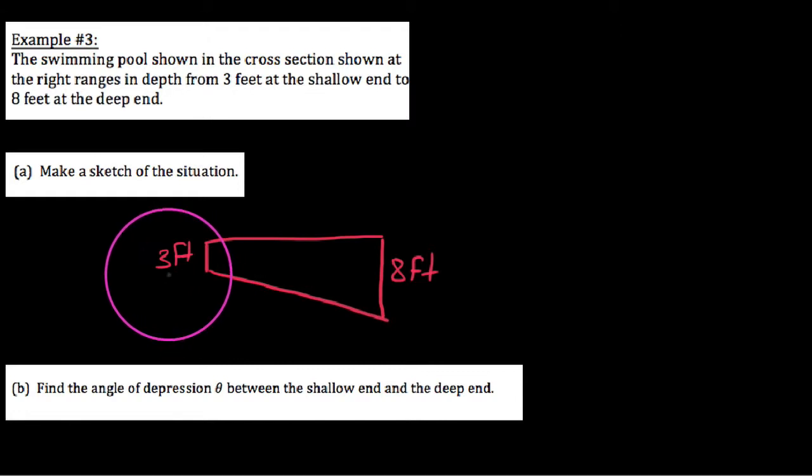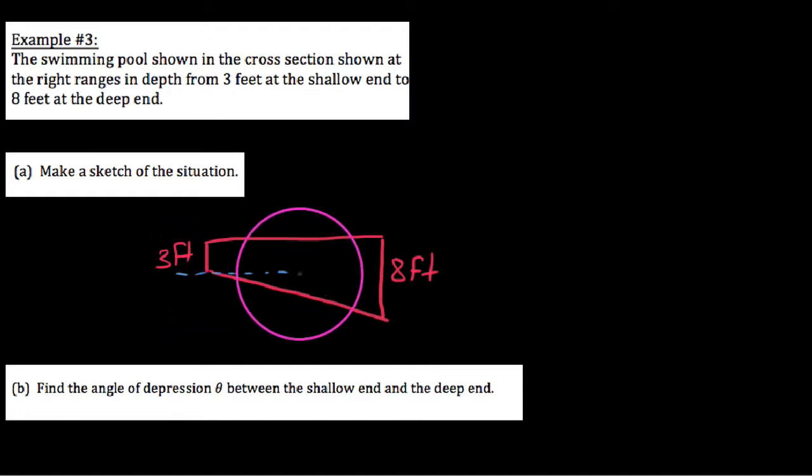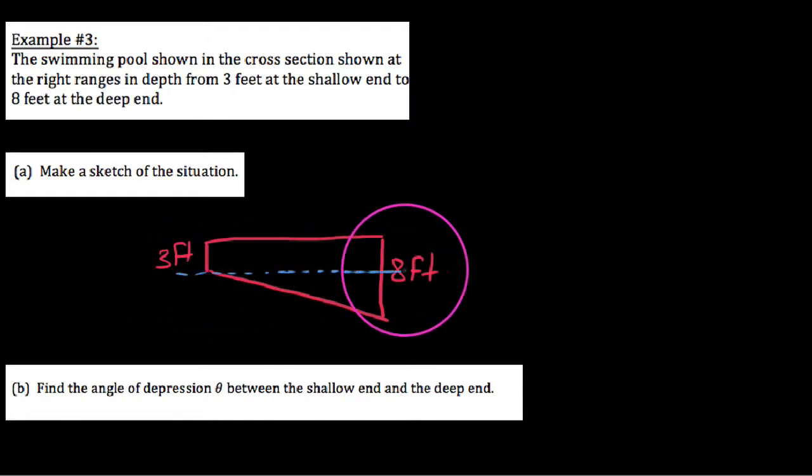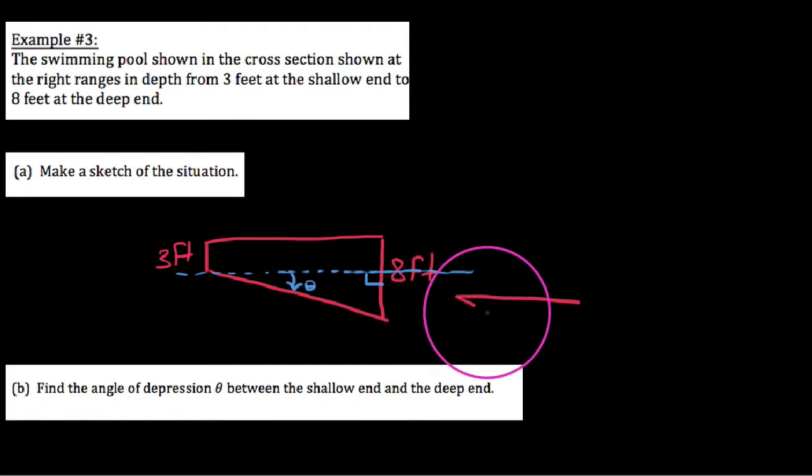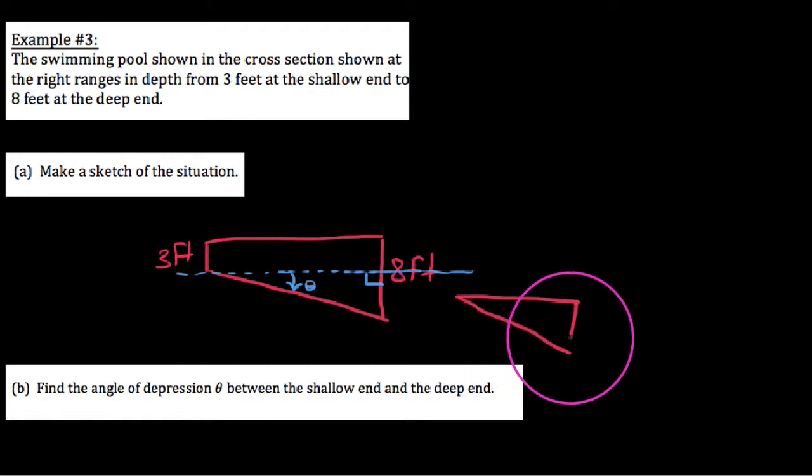So when we talk about angles of depression, here's what I want to keep in mind. We're imagining this horizontal that goes across here. And when we talk about an angle of depression, we're referring to this angle down here. So we say this angle theta down from the horizontal. Well, you'll notice that we've created a right triangle here. And I think that in any instance where you have an application type of situation, resketching the right triangle off to the side is probably the best thing you could do for yourself. So we're trying to find this angle theta here.